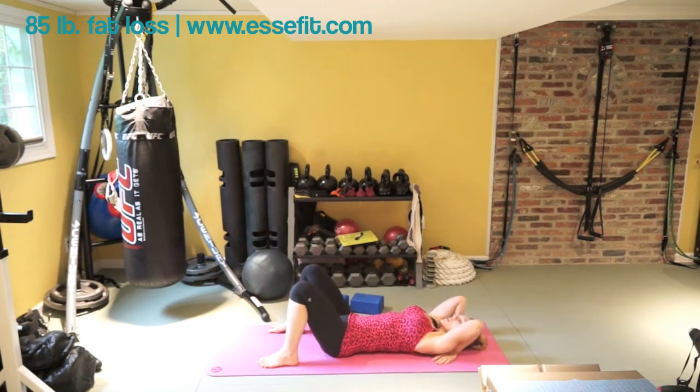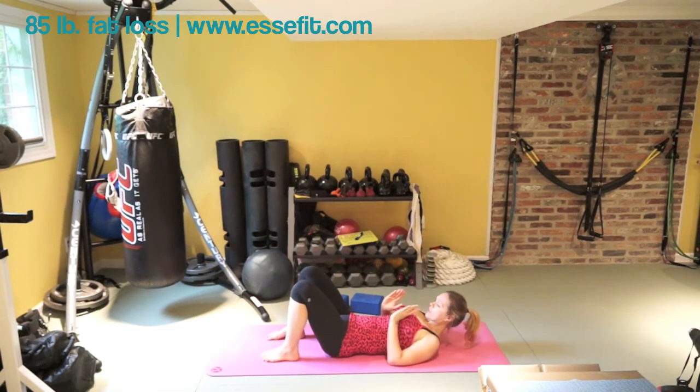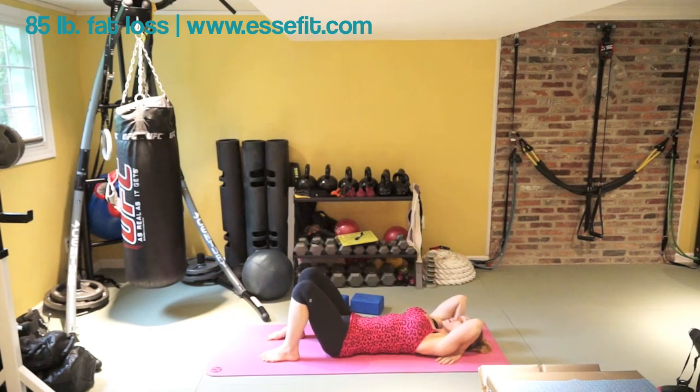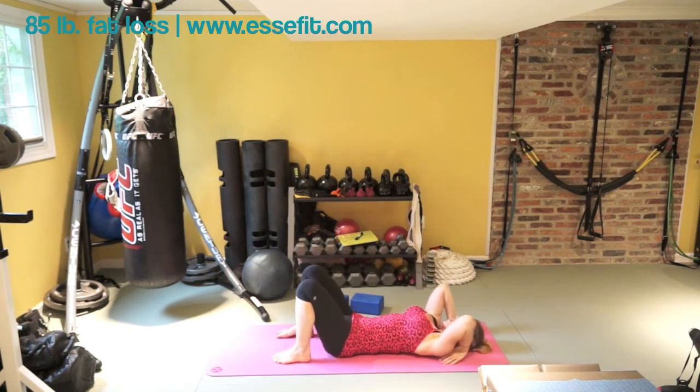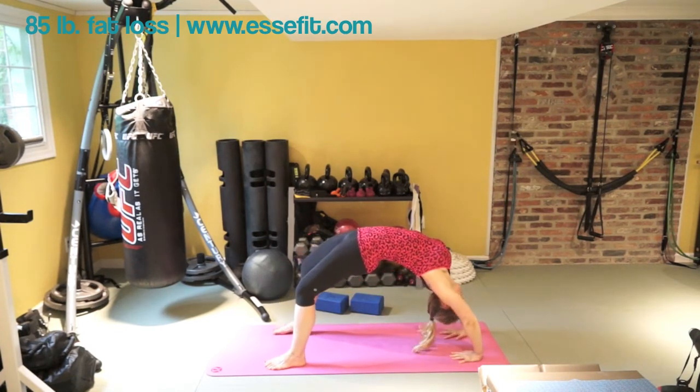Anyway, from here, place your hands by your shoulders, so the back of the hand is facing back. Feet are parallel, facing forward. Place your hands here. Walk your feet as close as you possibly can. Simultaneously, raise your hips and come up.